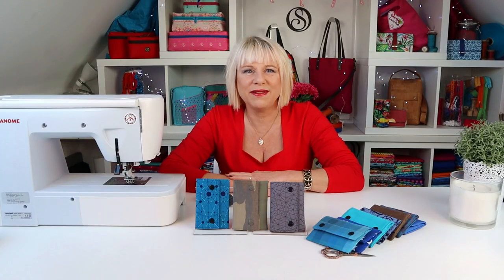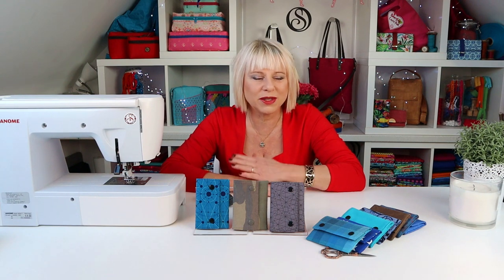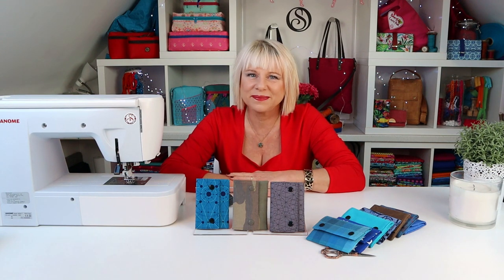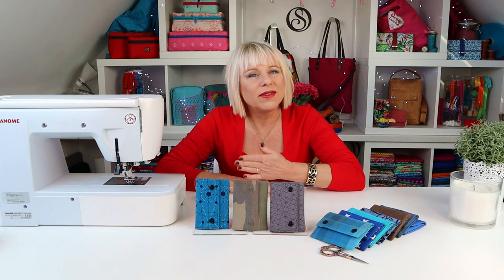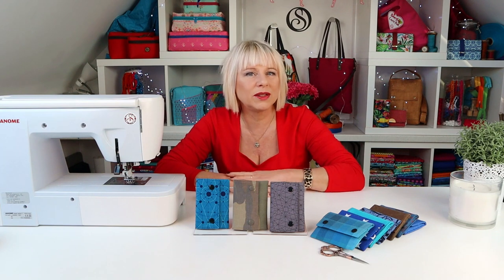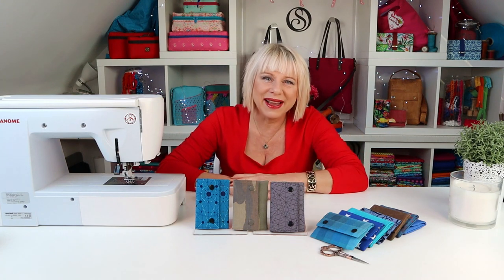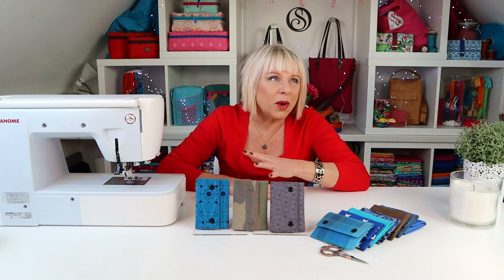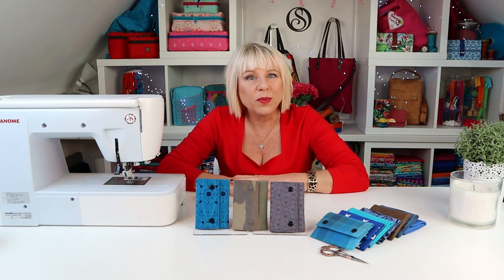The skill level is gratifyingly easy and it'll probably take you less than two hours from choosing your fabric to a fabulously finished item. We can have some real fun with the outer fabrics here too. I've developed this pattern specifically to work with light to medium weight fabrics such as quilt cottons, Ankara, Essex linen, lightweight denims, lightweight canvas, Cordura, oilskin, wax canvas — the list is endless, so have some fun with it.